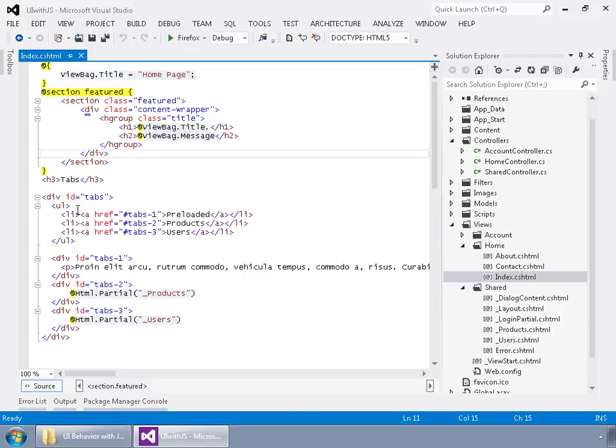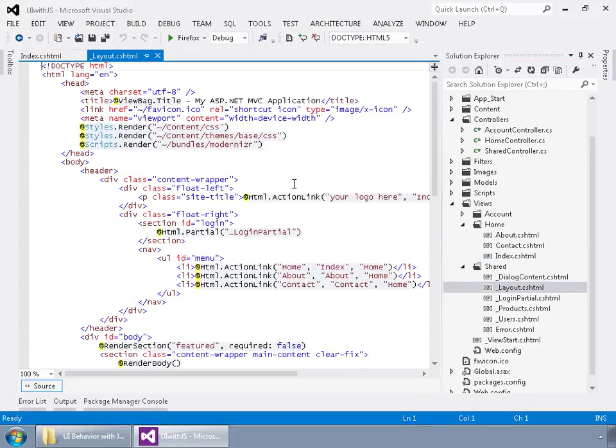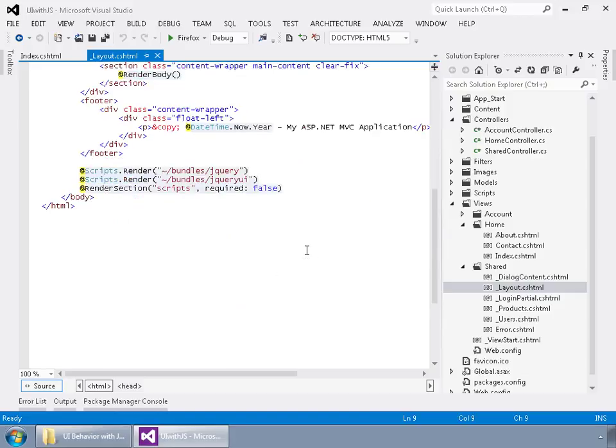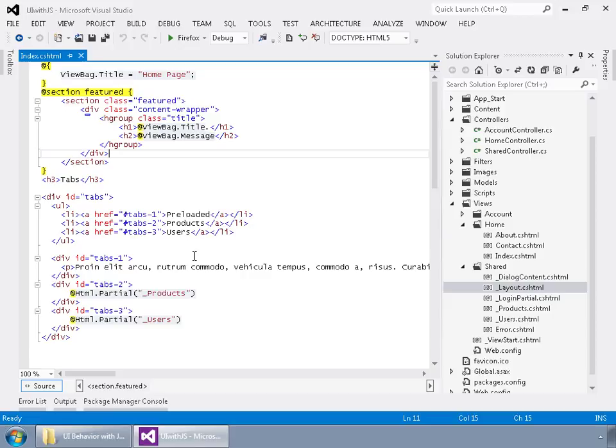Here we have tabs, this is jQuery UI. Oh, that was the other thing I should probably mention. If you're trying to follow along and do this on your own, if you go down to your layout page, you will have to reference two things here. You're going to have to reference the themes for the CSS for jQuery UI, otherwise it's not going to look right. And also you have to call the jQuery UI bundle, just like that. You call those two things, then you'll be looking good in your project. And because those two are default of the MVC4 template, all you have to do is reference the bundles and you'll be good to go.